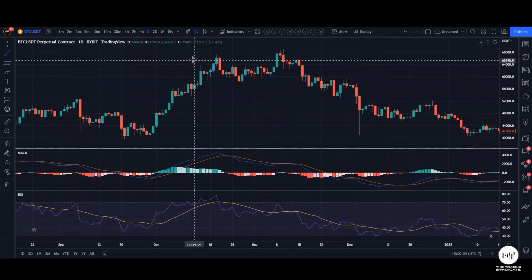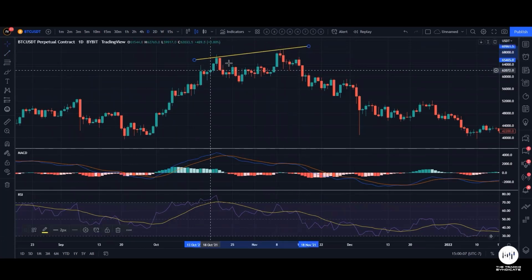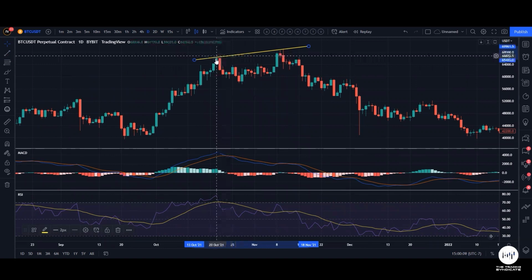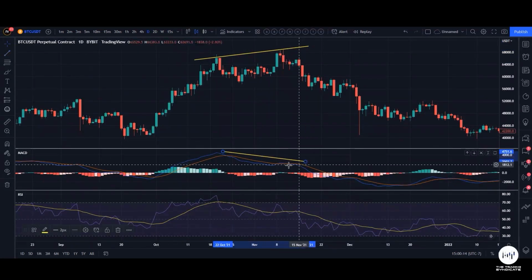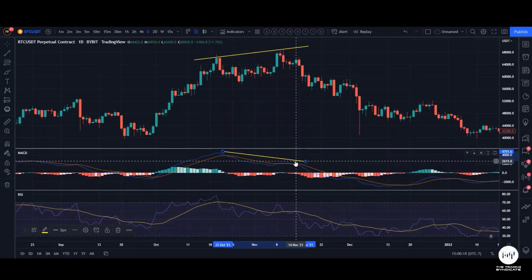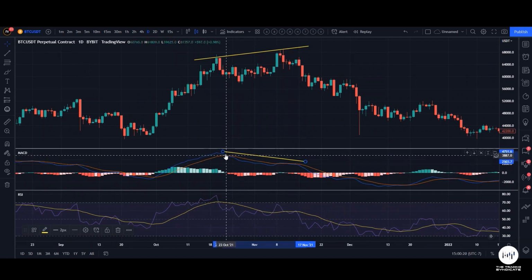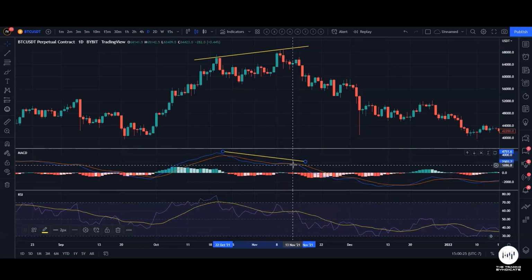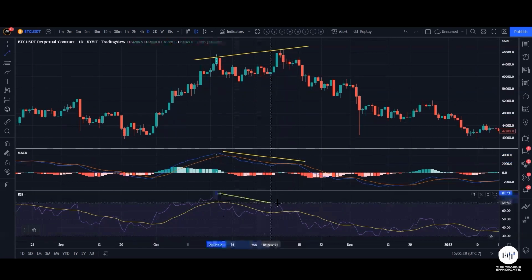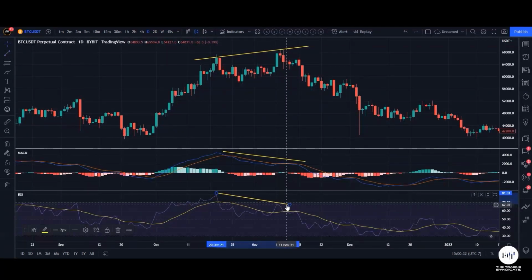Take a look at this example here. We have two higher highs that are occurring on price. We have a high here and then a higher high here. And then if we look at the MACD, we'll see that these crossovers are corresponding with actual lower highs on the MACD. So we have a crossover right here that corresponds with the first high. That's going to create a high. And then we have a lower high over here on the MACD. And then if we look at the RSI, see we're diverging here as well. And that is, once again, very strong indication of a move to the downside.